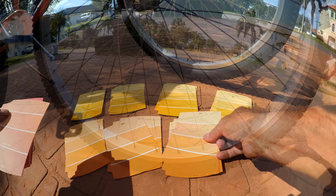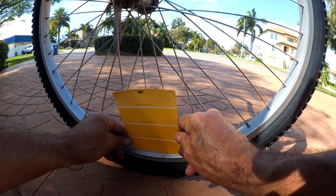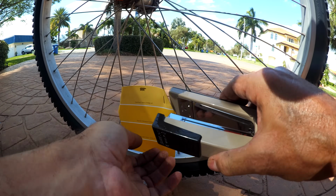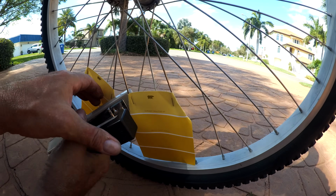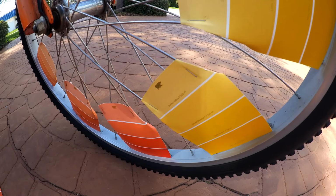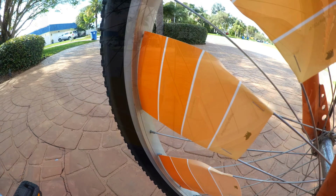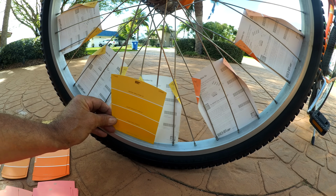I began by laying the lightest color in place on top of 2 spokes, and I folded in the corners and then used a stapler to secure it in place. Then I continued around in the same process until this side of the wheel was done. Then I went to the other side of the wheel and repeated the process.